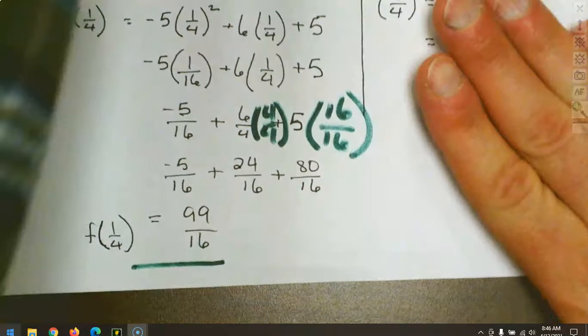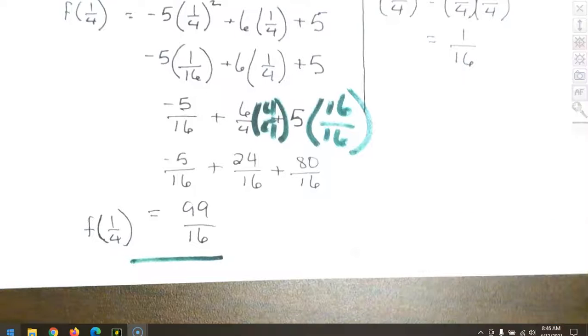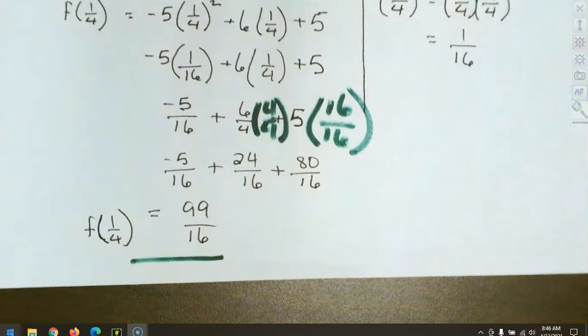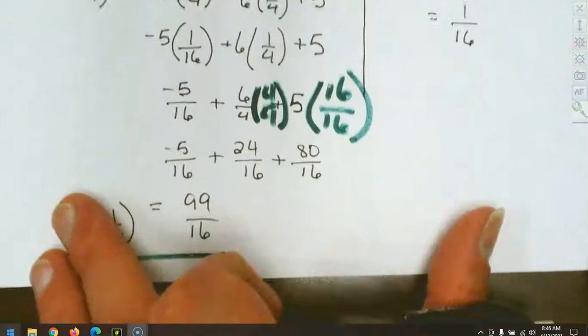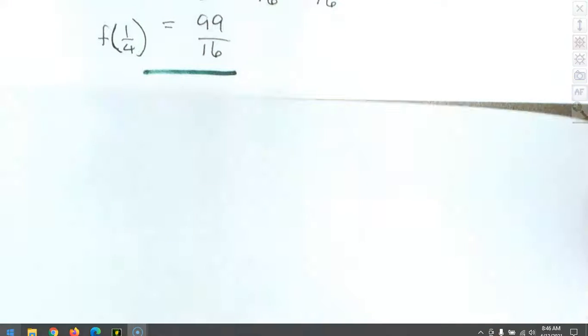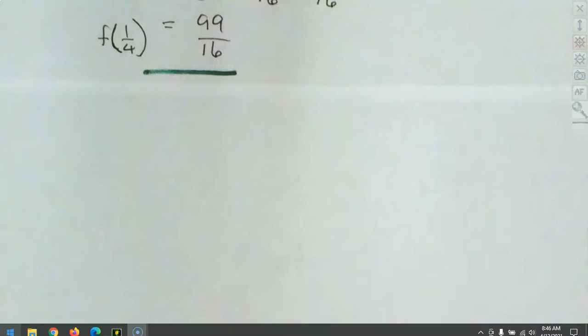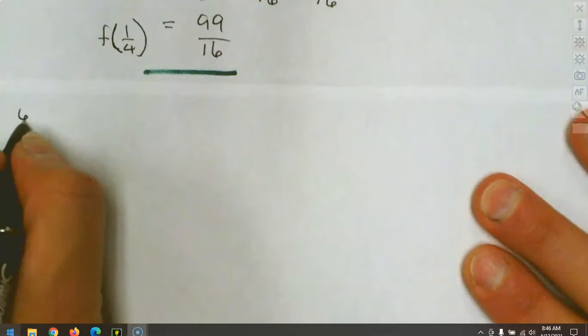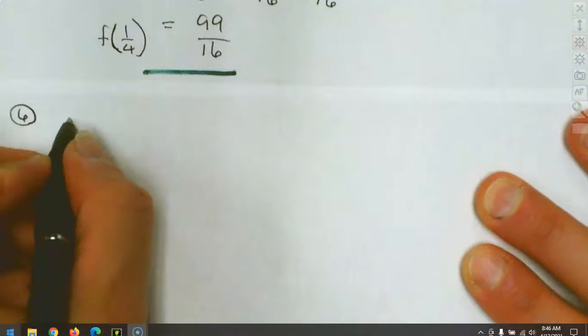Question 6. Question 6 is an application. And we're going to be plugging a value in to question 6. So question 6 is talking about the sales of a particular brand of appliance. Okay? And so what happens is the sales are going to increase over time. So we have this function.